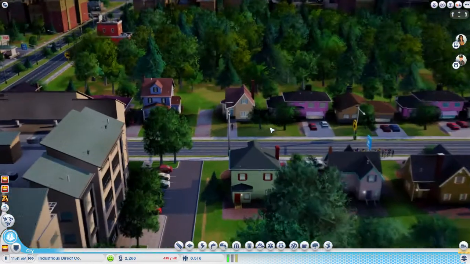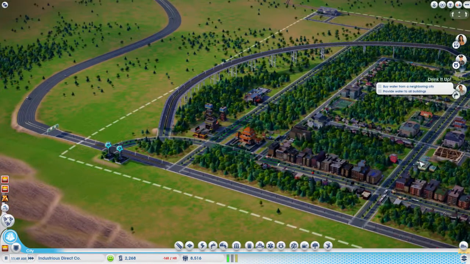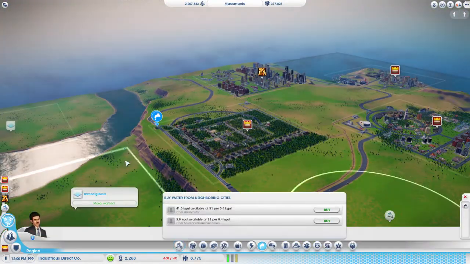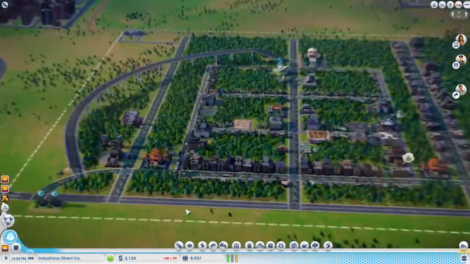Okay, water. Drink up. Hey, buildings need water. Stay good, thankful water. Buy city. Nice. Let's buy water from a neighbouring city. I thought we had done that already. We have done, haven't we? Oh, we're not buying any. There we go. Let's get that then. Boom. Nice. There we go.